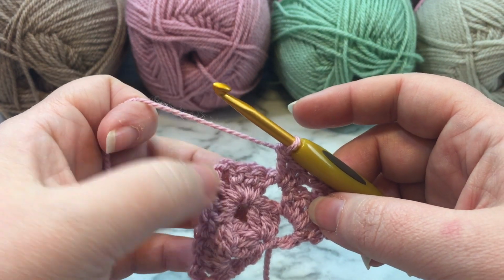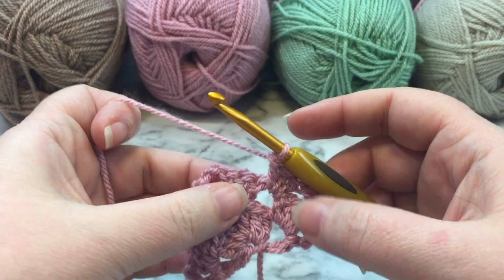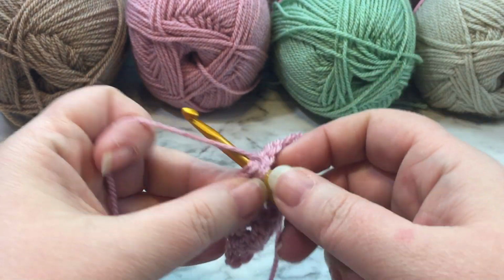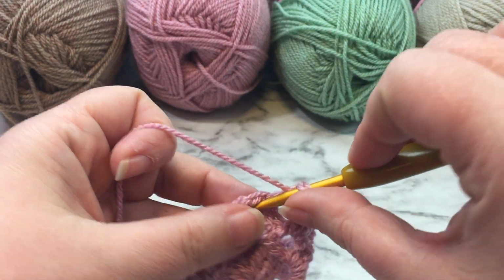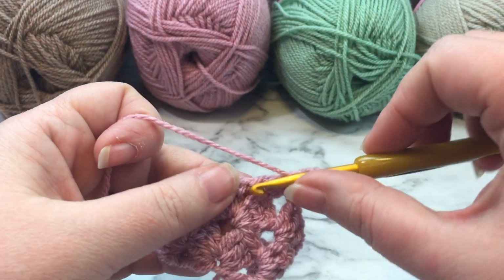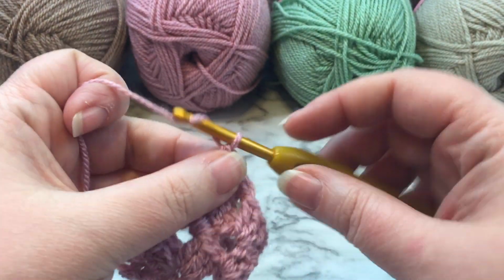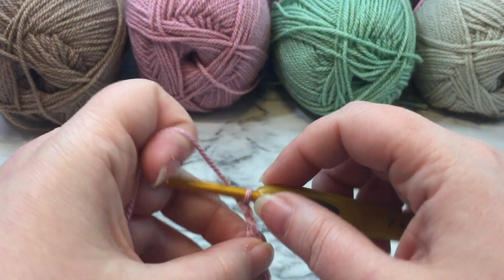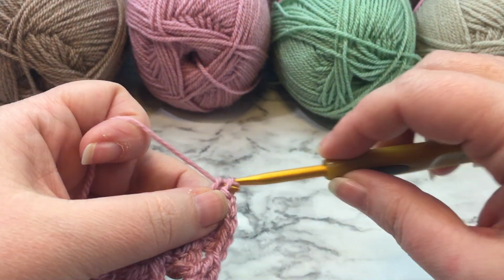Now we are going to jump to this. It's not really a corner, but it kind of looks like a corner. We're going to place 3 double crochets there. 1, 2, and 3. Chain 2, and then 3 more double crochets in that same space.